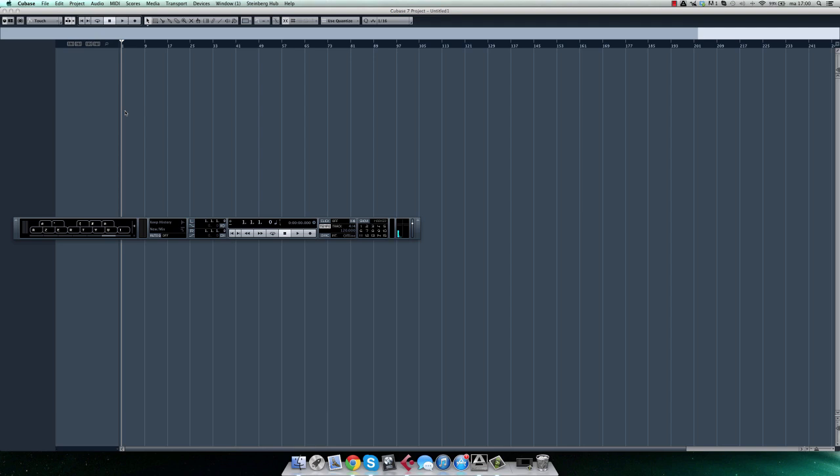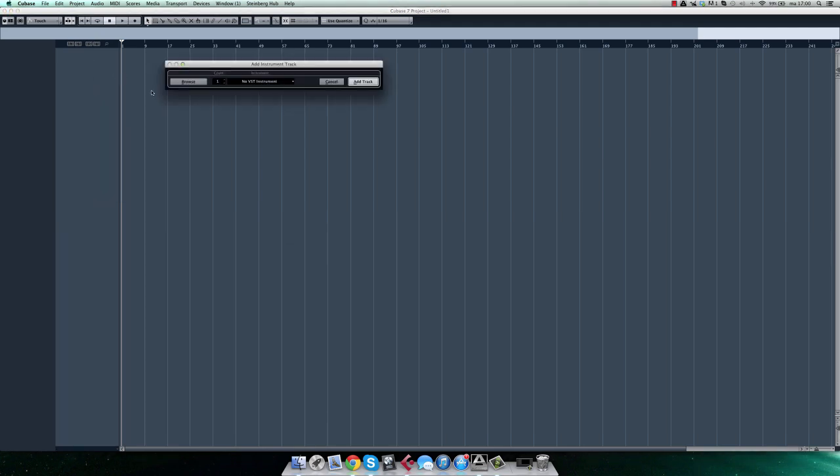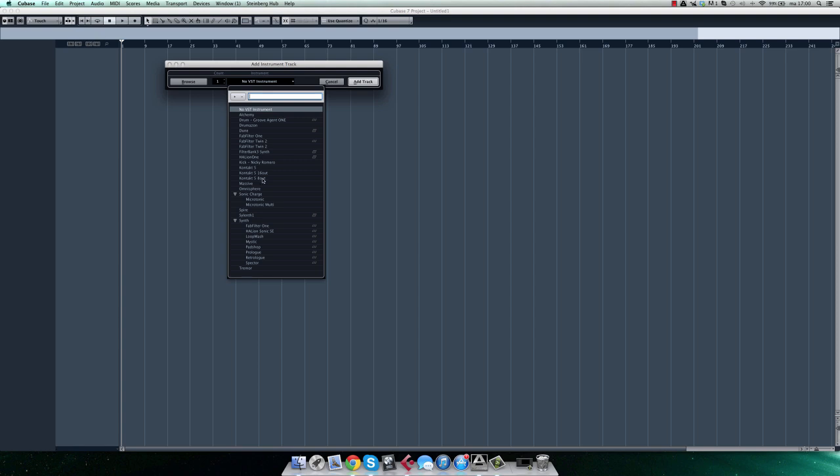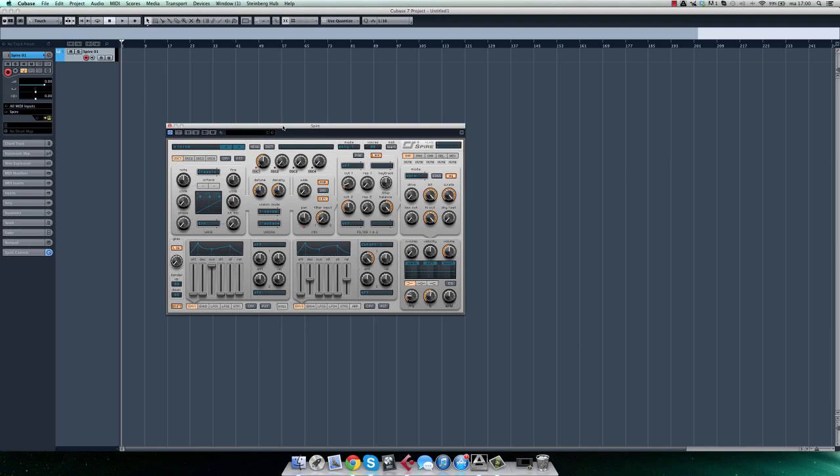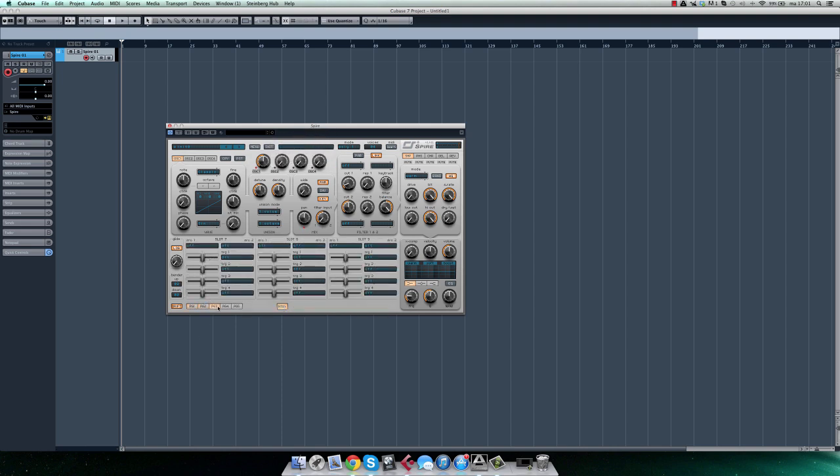I saved all the presets of the screech, including track presets. I made this one in Spire actually. Some people thought it was Sylenth, but really, you can make screeches with anything. If a baby cries or a chicken, just distort and filter the shit out of it, and you get a screech. But this time I used Spire, which is an awesome plugin. I swear to God. In my opinion, it's even better than Sylenth. You get the matrix here. You can go as far as you want with this.